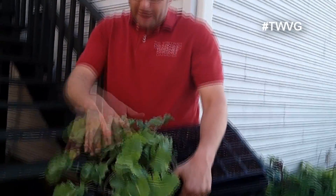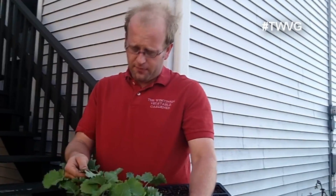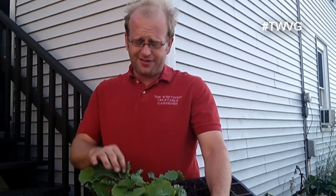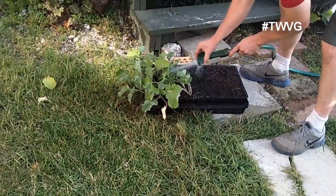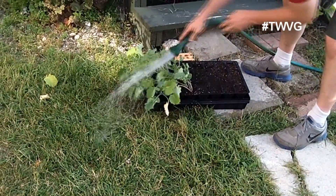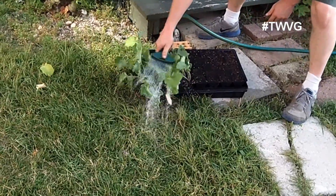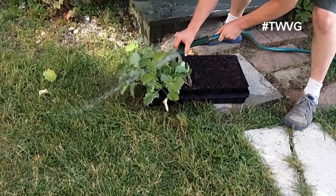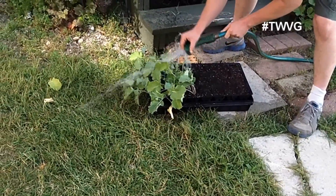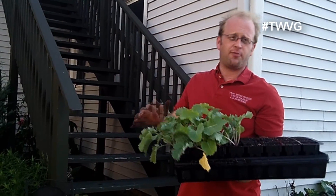You can also simply flap the leaves back and forth, though that will only dislodge the loose ones and you're still going to have a lot of the bugs in there. Another method, though tedious, is taking your hand and pushing and killing the bugs. You can also take a garden hose and blast them — by blasting them you're going to dislodge a lot more. You may not get all of them in the first application, but a combination of all of these methods, minus the harmful chemicals, can greatly reduce the amount of aphids on your plants.